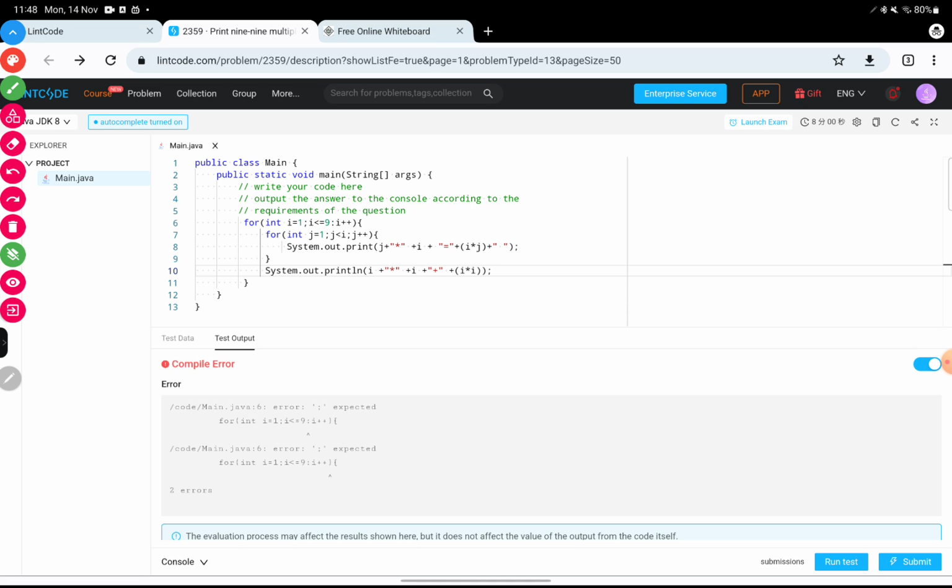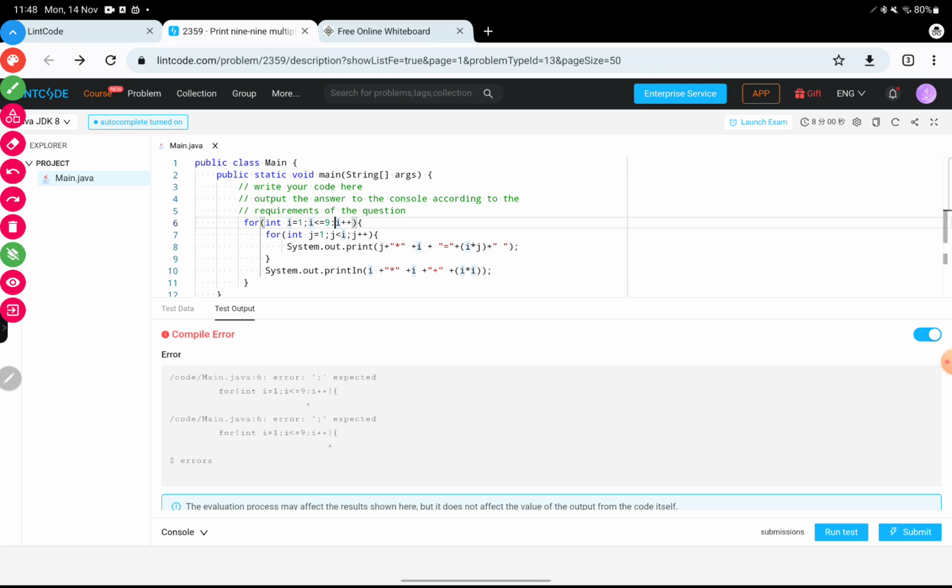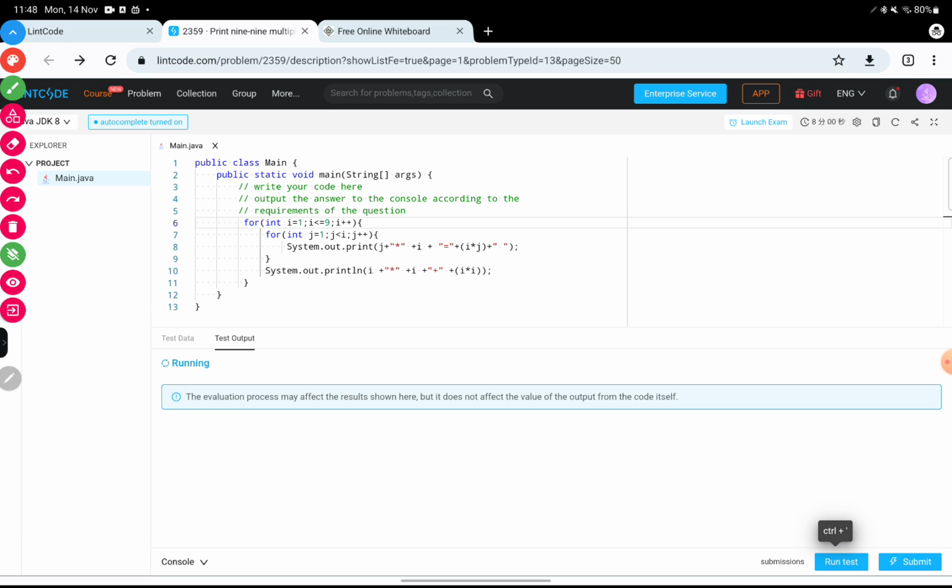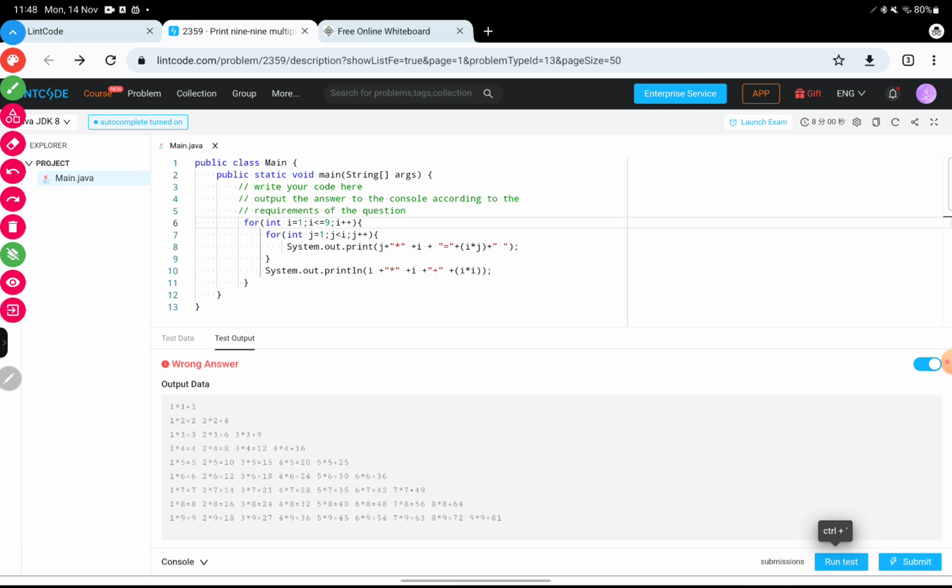Okay, so we are getting some error. Let's see. We are using a colon instead of a semicolon, so that's wrong. Somewhere we have written +1 also.